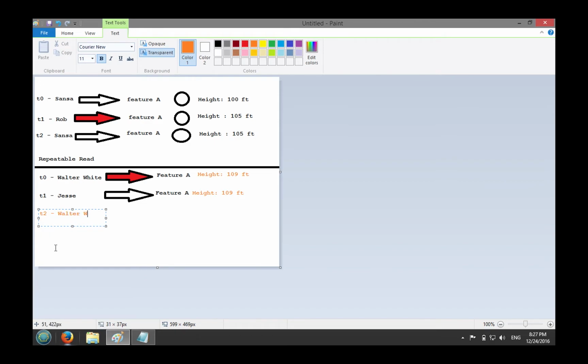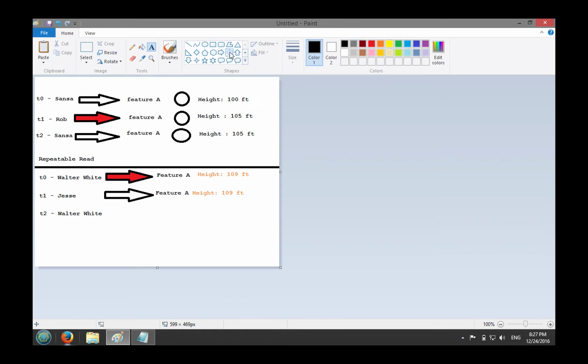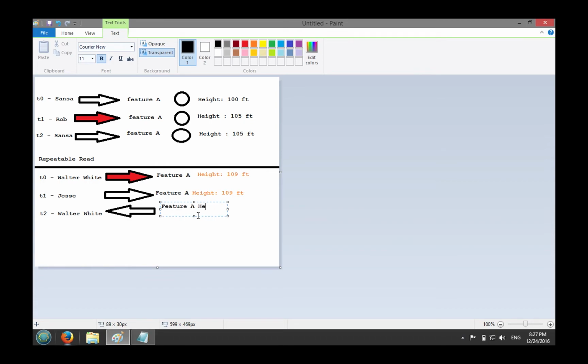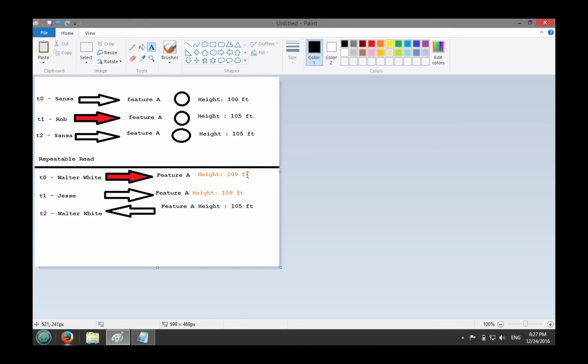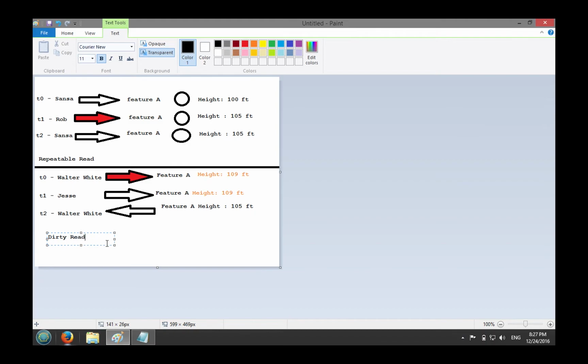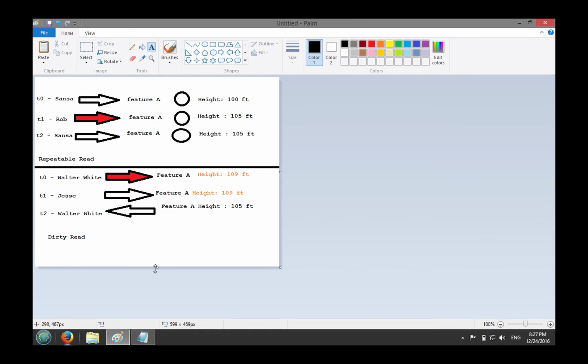All right, so Walter White is dicking around. He came back. He says, "You know what? I changed my mind. I'm gonna roll back this change. I'm gonna discard it." So rolling back a transaction basically gives you the original value, which was 105, given that we are in sequential now, right? So 105 was the original value here. He changed it to 109. While he changed it, it was a dirty read. That's what we call a dirty read. These are problems caused by bad isolation or lack of isolation.